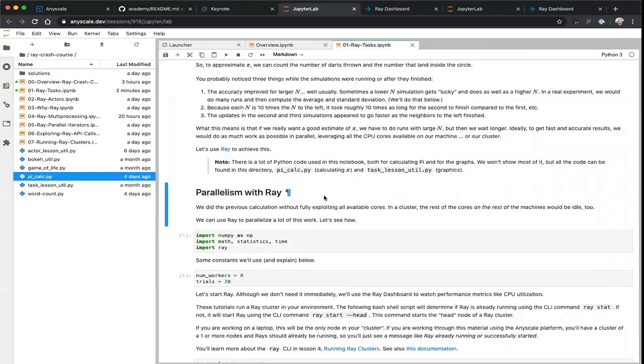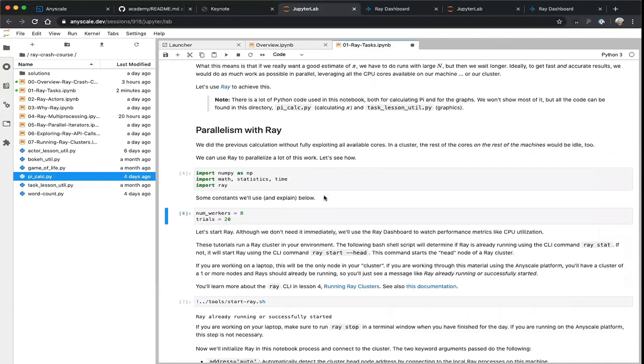Okay, so anyway, we need to be able to simulate a lot of this stuff, or at least run it in parallel so that we can get to an answer quickly and not have to just wait for a single core to overheat. So let's see how we can do that. The way to do that is to use Ray. So I'm going to do some imports here, some utilities that I need as well as Ray. I'm going to define some constants that we'll see in a little bit. And then I'm going to start Ray.